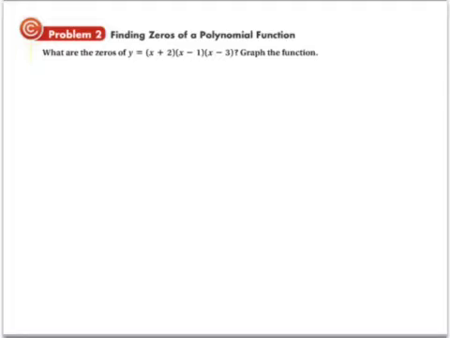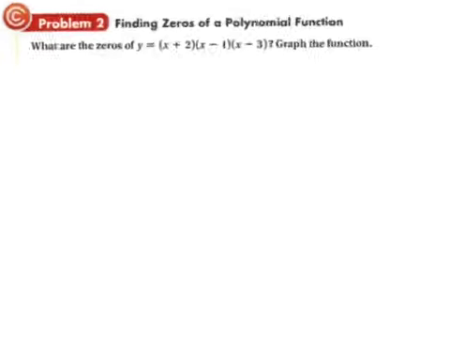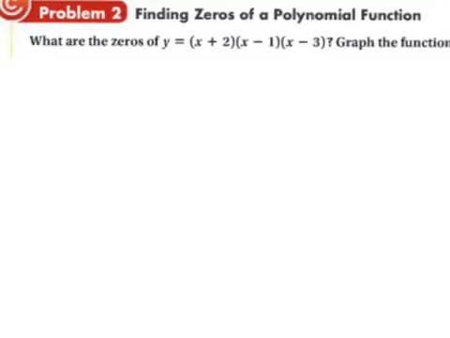So now we're going to take this idea that if I factor, then I can get my x-intercepts. If I have my x-intercepts, I can use what I already know from 5.1 to graph these. So we have factored form here. In problem 2, it's telling us to find the zeros, and then to graph this. Well, they were nice enough to already factor it for us. Notice we have y equals x plus 2, x minus 1, x minus 3. So that's already in factored form. We don't need to do the factoring. But we do need to find the zeros.